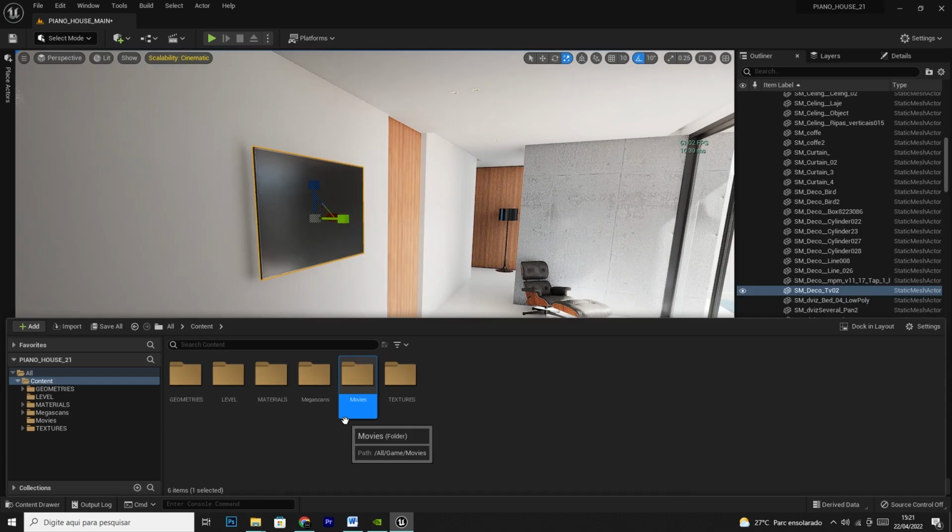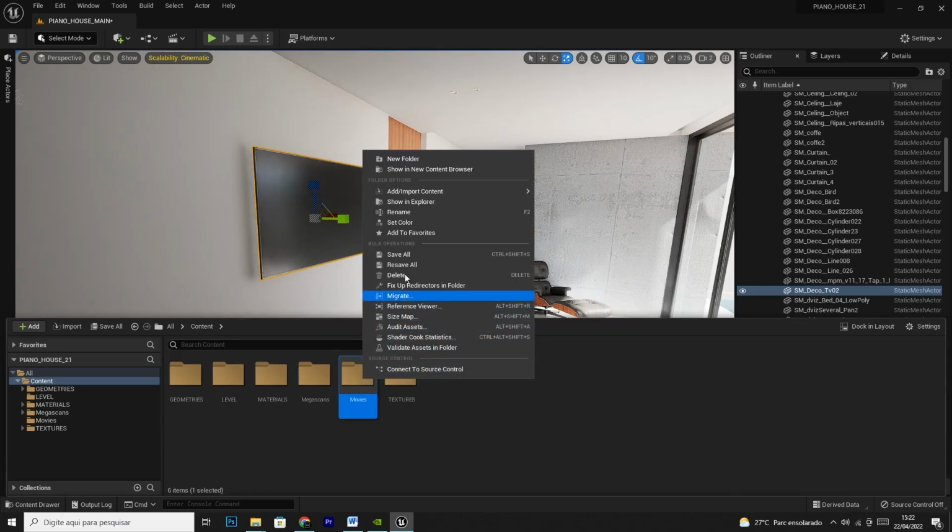So you have to put the video in two places. Unreal needs to pull the video from your Windows, which means your video needs to be in the folder through Windows so it can pull it here. How can we do that?